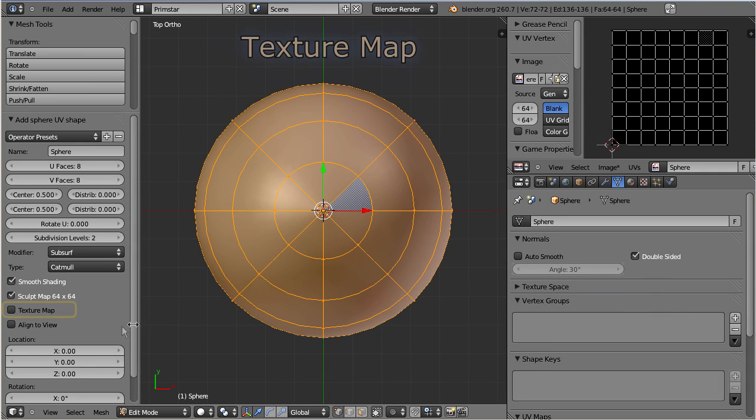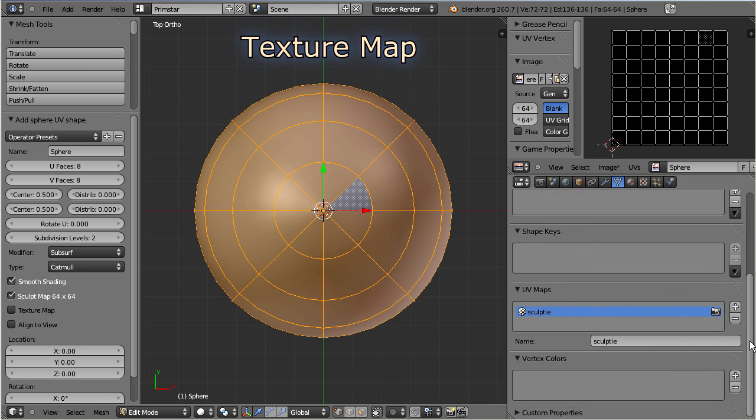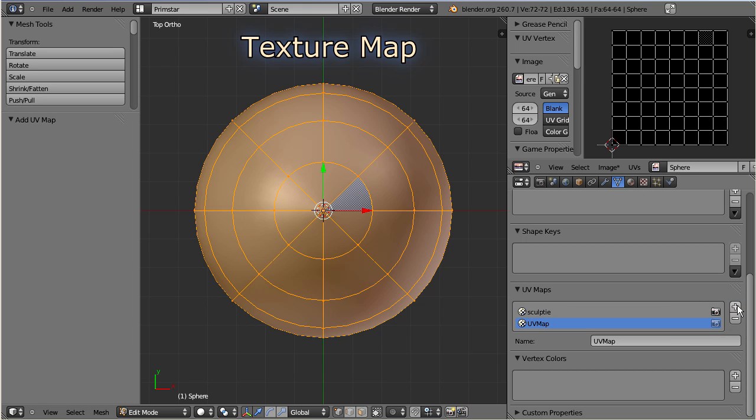Now let's proceed to add texture map. If you want to create textures with Blender, then you should never reuse the sculpt UV map for this task, for 2 reasons. First, the sculpt map should remain intact all the time. You do not want to override it with your texture data. Second, the sculpt map is very small, typically of size 64 times 64 pixels. The size of your texture is most probably much bigger. So instead of reusing the sculpt UV map, it is much better to add a separate UV map just for texturing purpose. This will effectively separate your sculpt map creation from your texture creation.